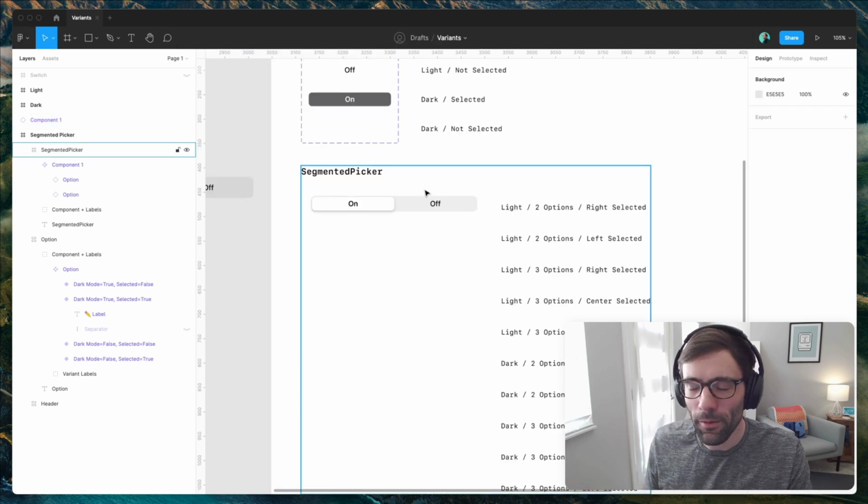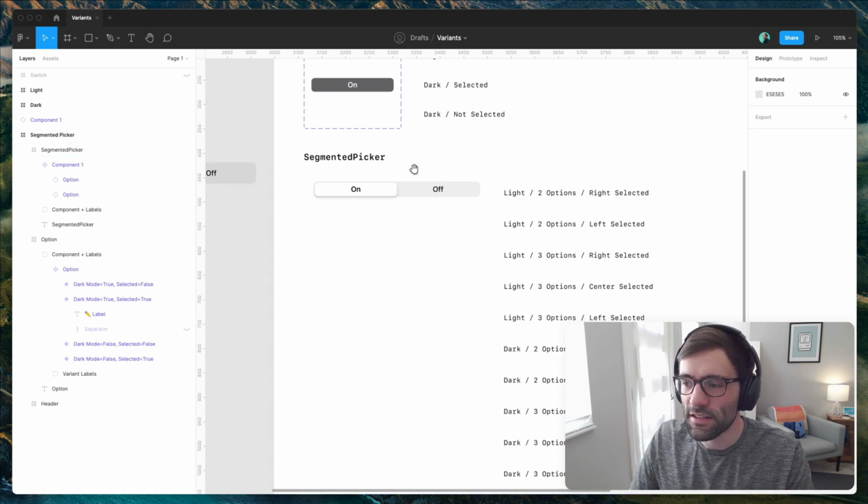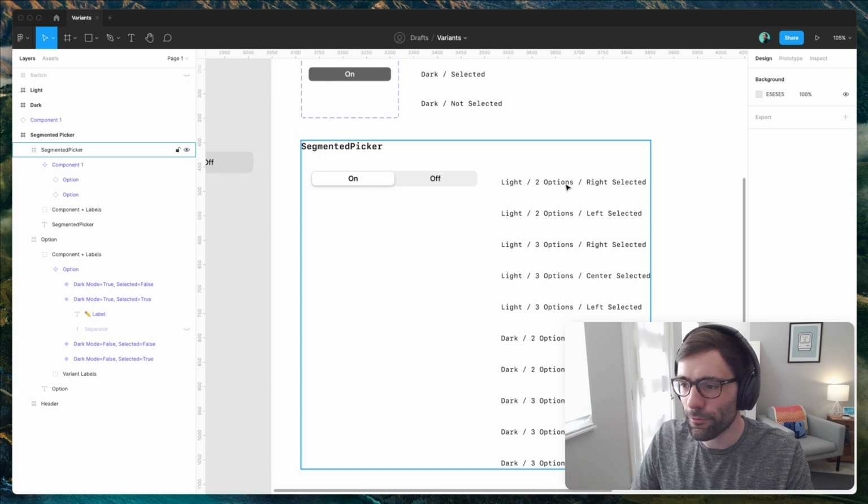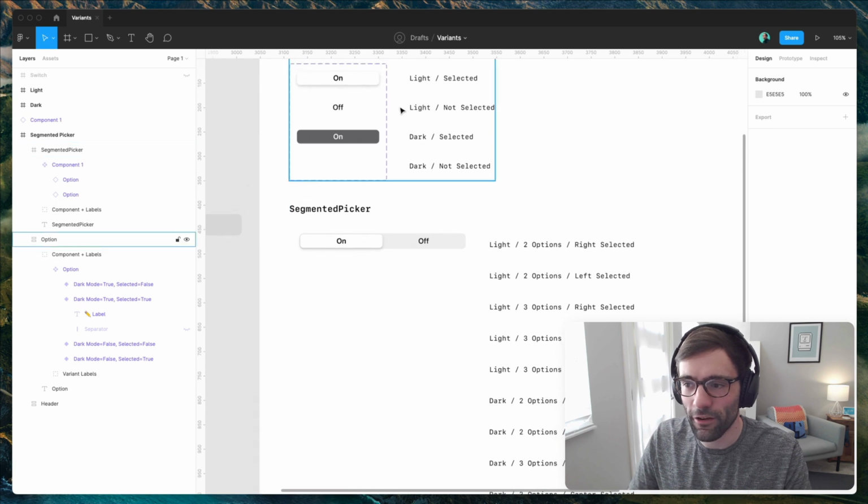So we have our first component made, and something that helps me when I'm making really large variant groups is I'll type out all of the different states that I need. That way I can make sure that I'm creating all of the right ones as I'm going. In this case, it looks like our first one I miscreated. The right one should have been selected and the left option here should have not been selected. But because we're basing all of these off of a nested option, which is a variant group up here, it's really easy to change. So check this out.